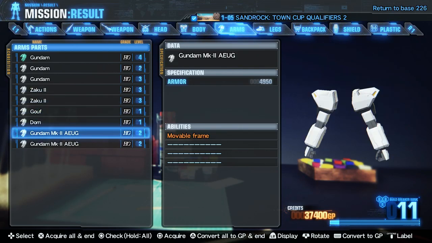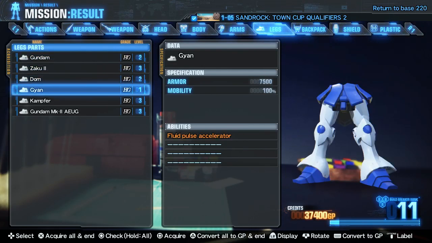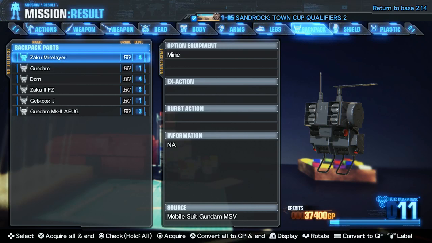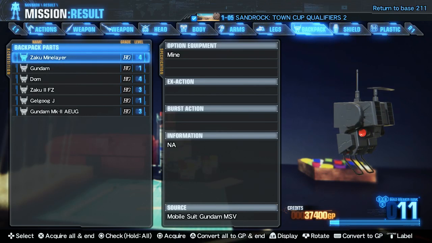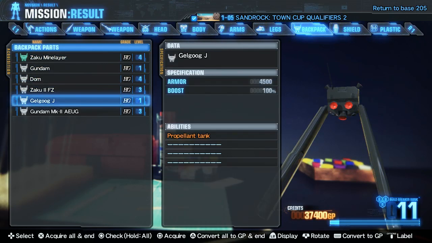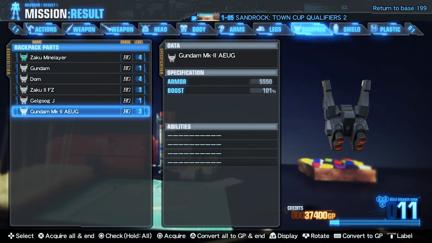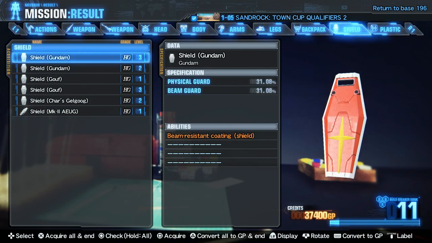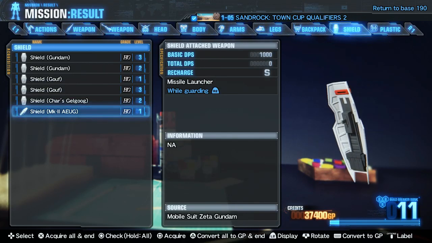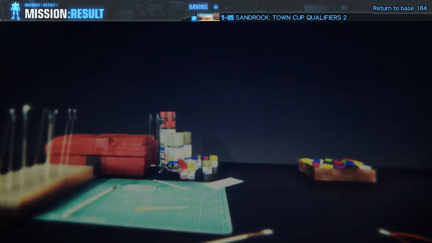Guff. Gundam legs, Zaku legs, Dom legs, Gion's, Camphor's, Mark II, AU, Mine Layer. See, you can have mines, but they're just not that good, in my opinion. Gelgu, yeah, not propellant tanks. AU gets beam sabers, which right there. Shields, there's nothing new on the shields, except this thing is a missile launcher, but I don't know where the missile launcher comes from! This is like the two things on the side of the cliffs. It's the only way I see that happening.